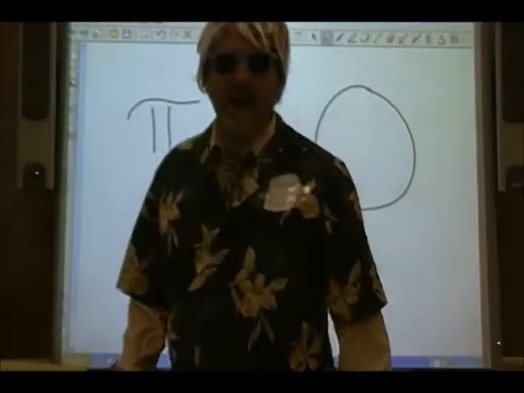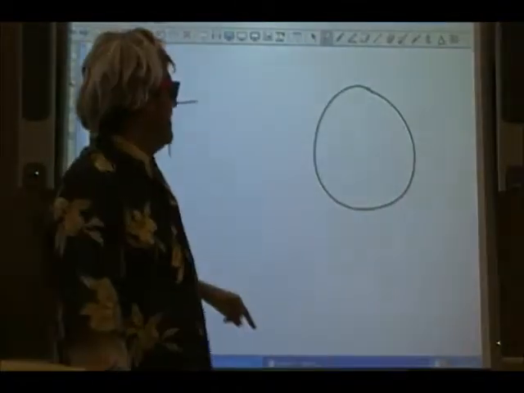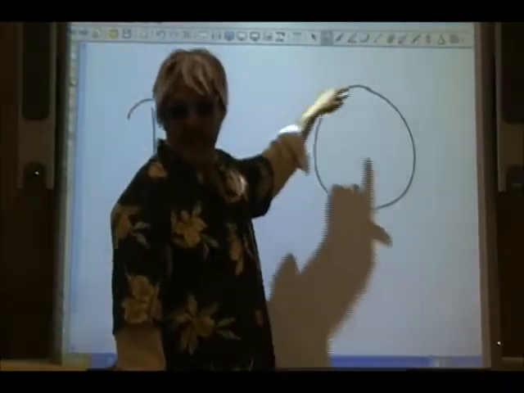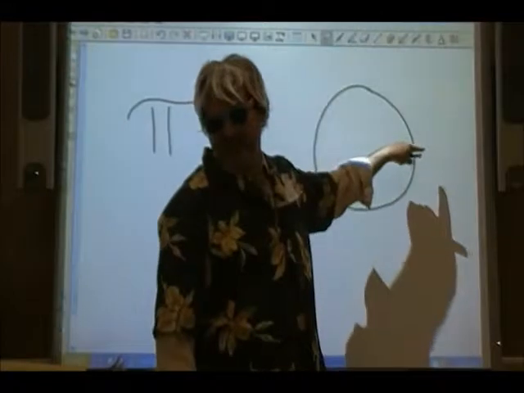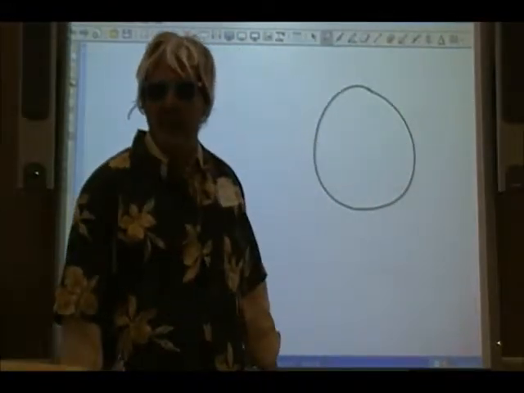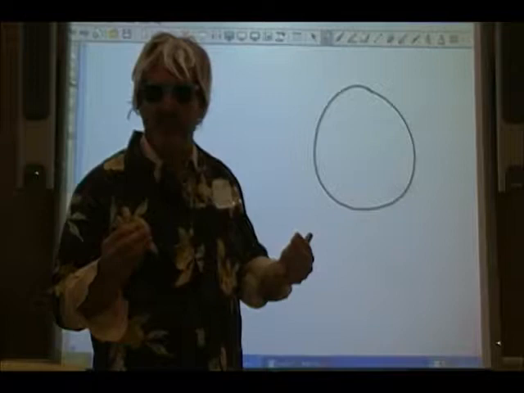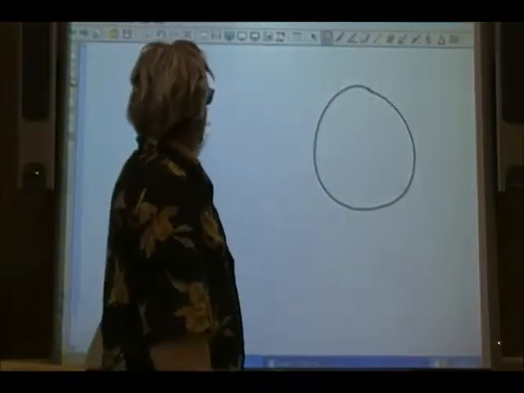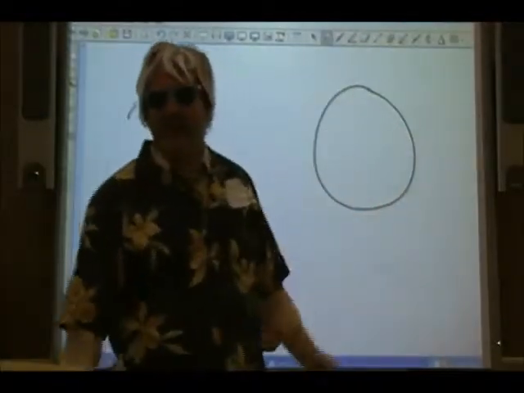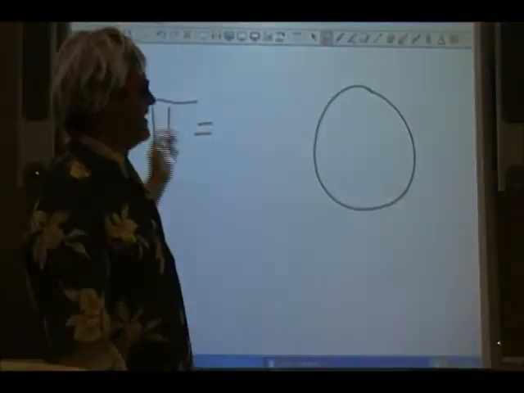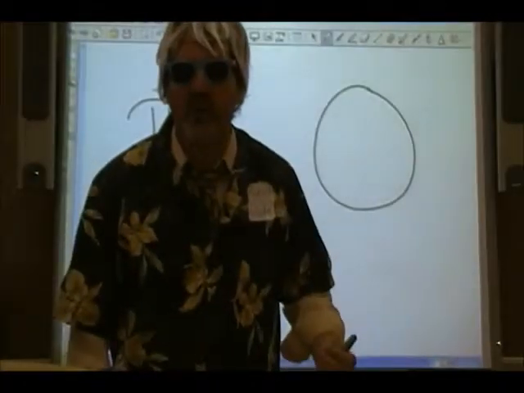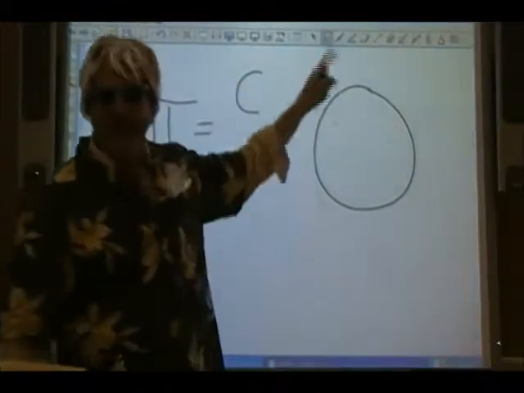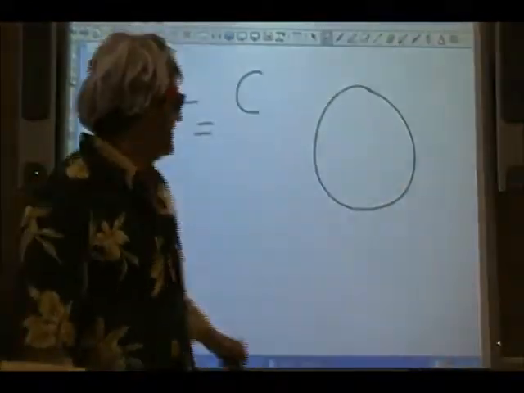So all pi is, is the ratio of two numbers. The distance around a circle will be one of the numbers, and the distance across the circle is another of the numbers. When you compare the two by division, you're going to get this number pi. The distance around the circle, we can't call perimeter anymore because we're already using the letter P. So we're going to call it by a Latin word, circumference. The distance around the circle is the circumference.